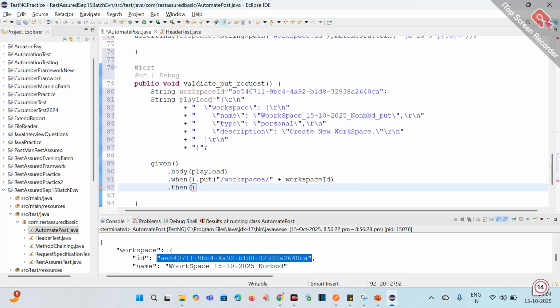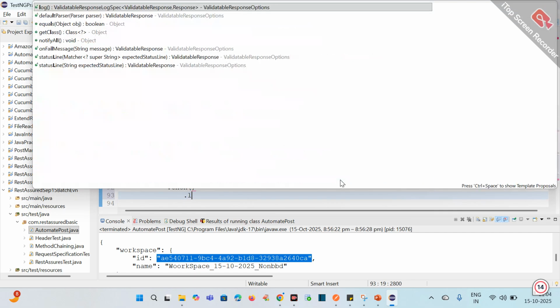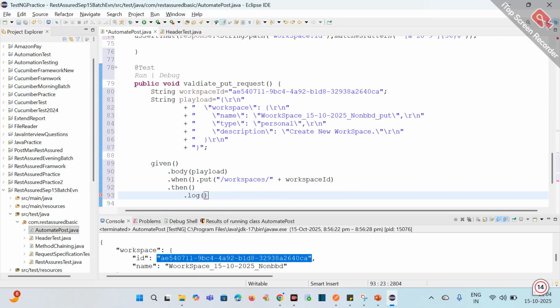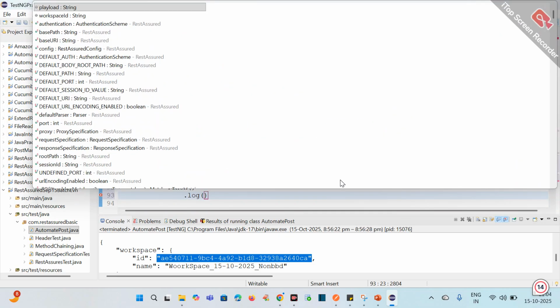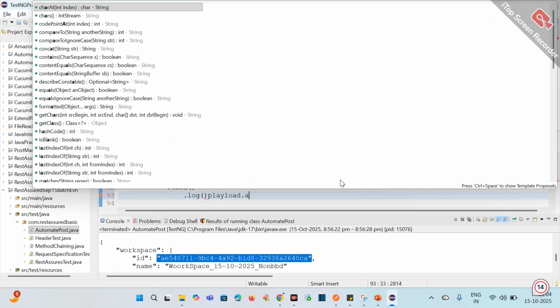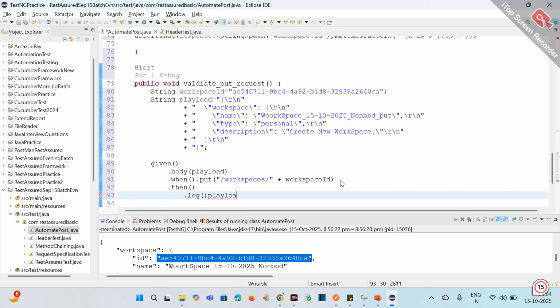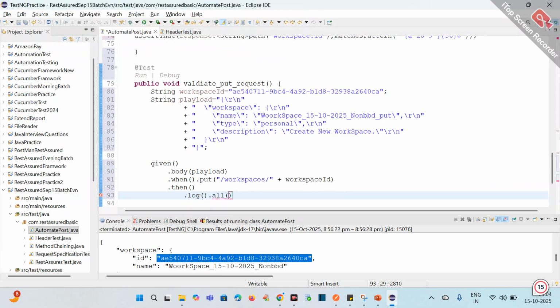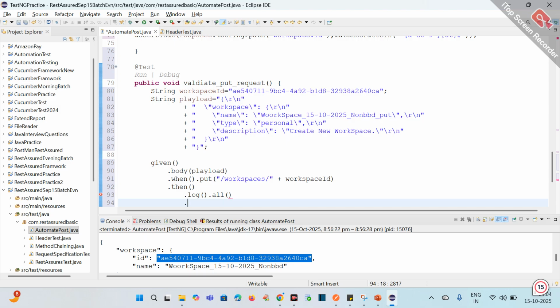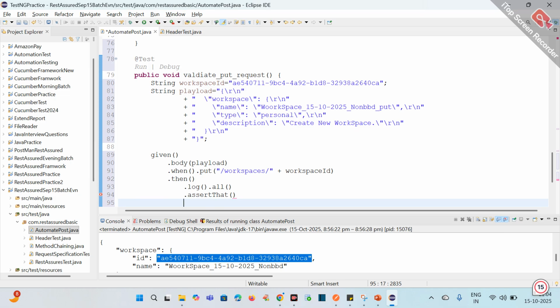Then dot log dot all. Then we will use assert that. Then here guys, I will validate one more thing.